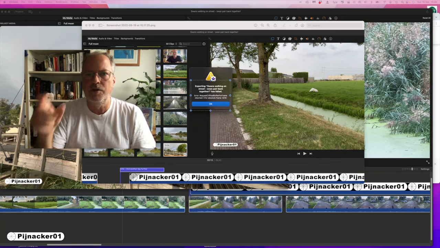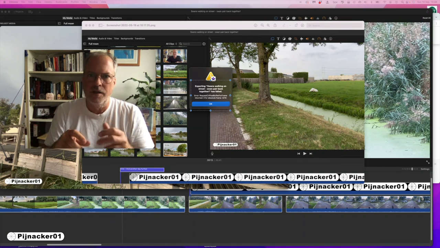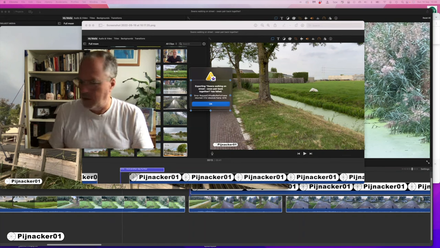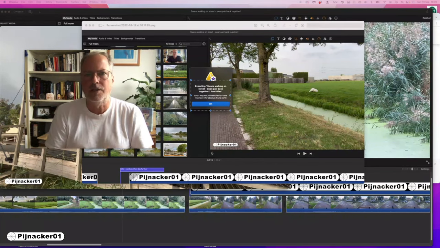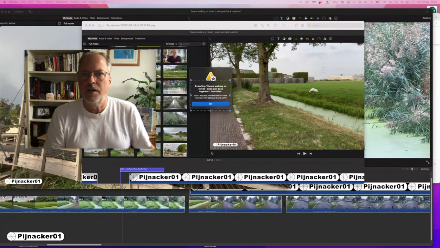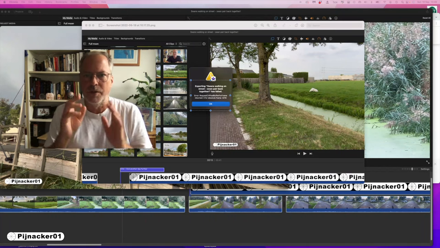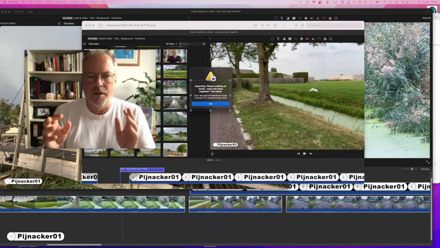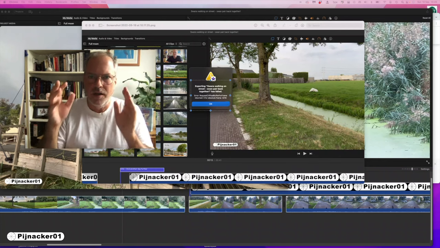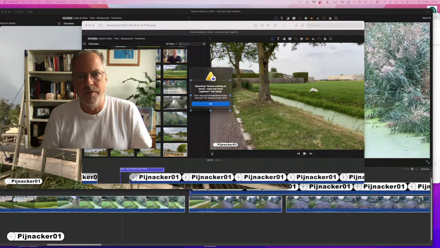And you take that number and you divide that by the frame rate you filmed at. I knew because it was on my iPhone, so I knew it was at 4K at 60 frames per second. So I divided that number, 3216, by 60, and I got 53.6 seconds. So at the 53-second mark, that clip was corrupt.